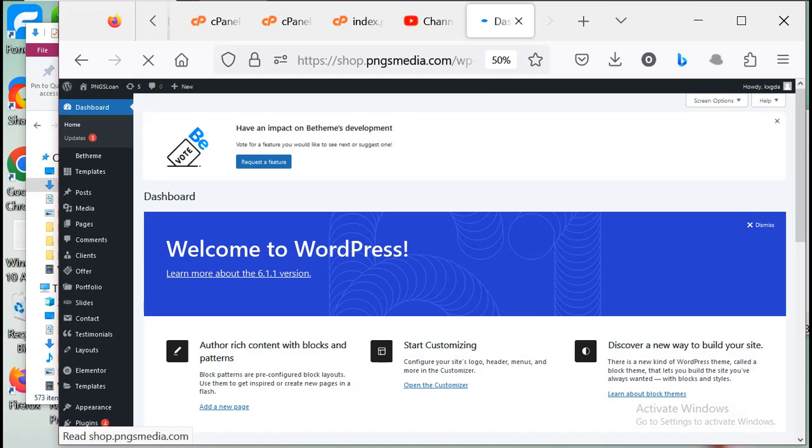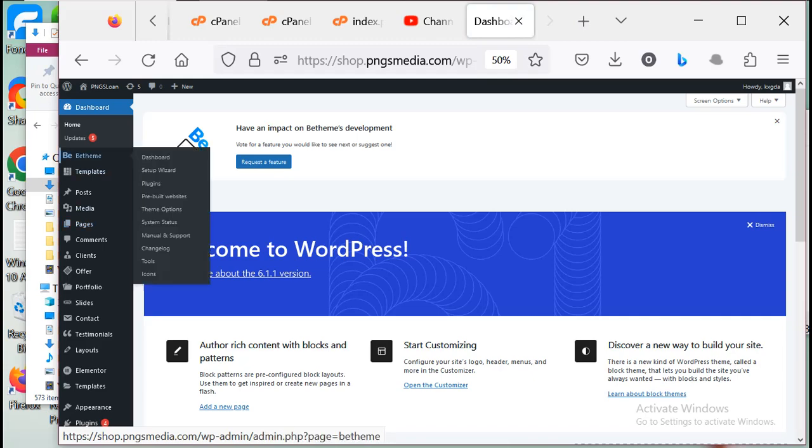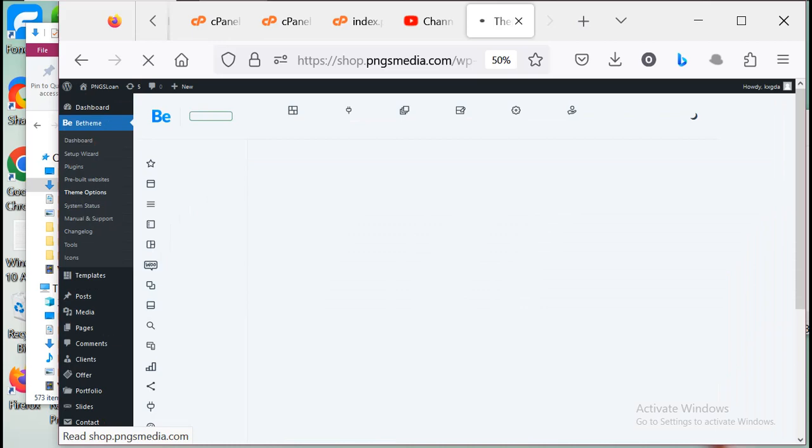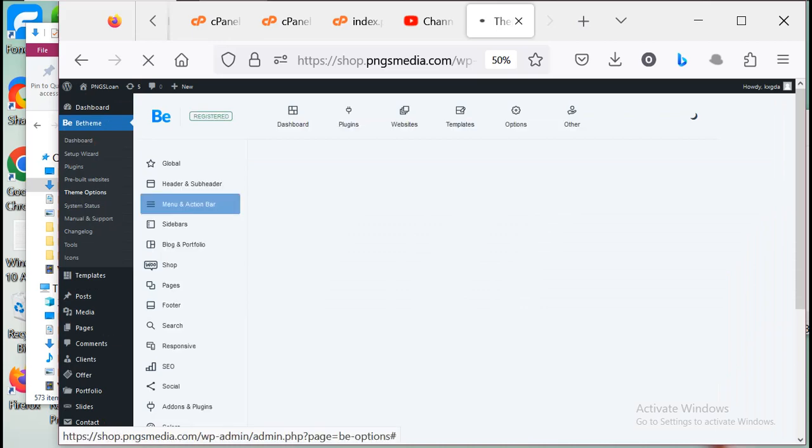Remember, it's an action button. Go back to B team, go back to team options, and go to menu and action button.